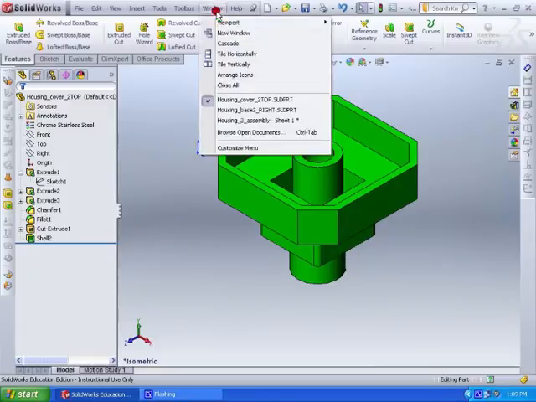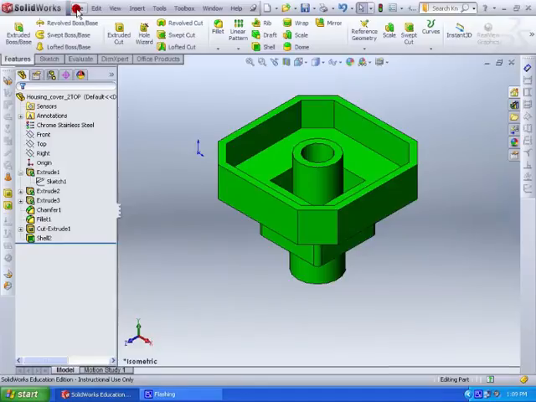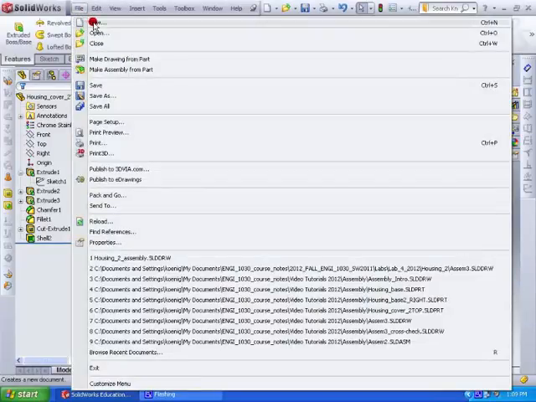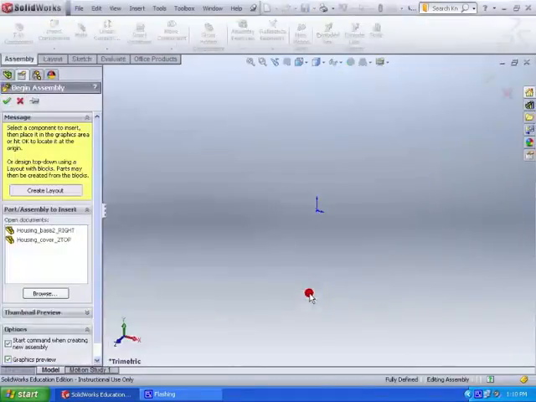Right now I have both those components open, so here they are, and they've been drawn on different planes. What I'm going to do is use a tool, it's called the Triad tool, to orient the components before I assemble. So if I say File, New, and I want to create a metric assembly, I'm going to pin the manager in place, and I'm going to bring the base in.